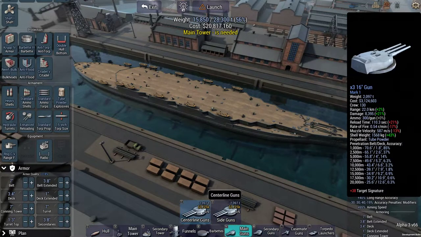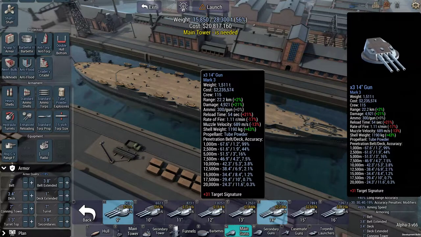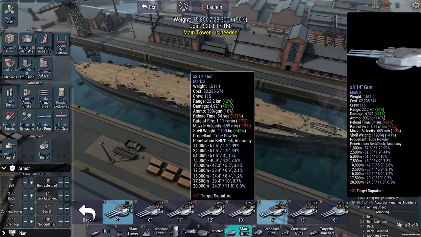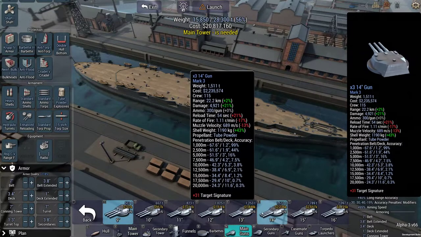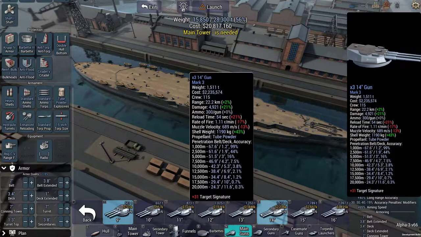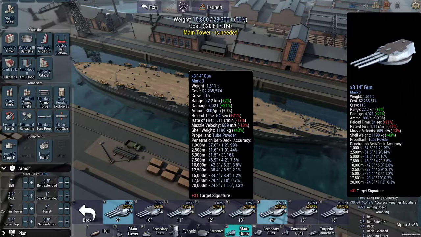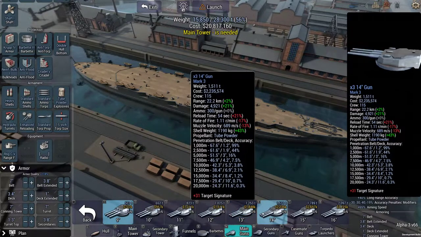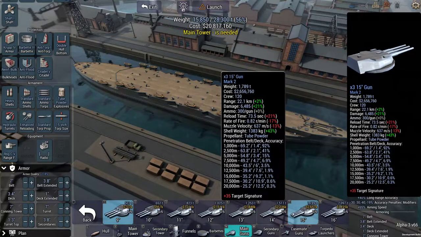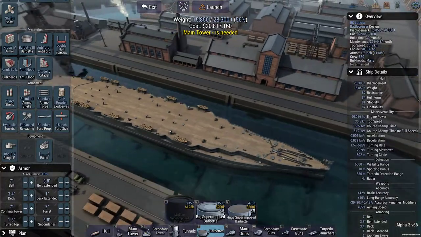Main guns. Last time I did this, I had access to good quality, yes, 14-inch guns. Which have a pretty respectable rate of fire. Good shell weight. Damage is actually a huge jump going from 13s to 14s. I mean, look at that. What, about 1,300 damage jump? It's very, very good. The 15s are not a bad choice either, but I think this is an excellent compromise.